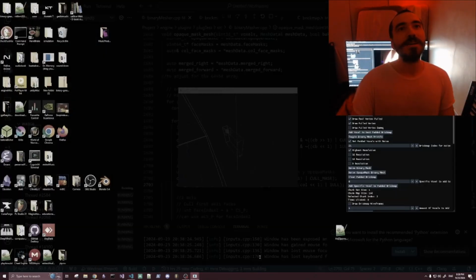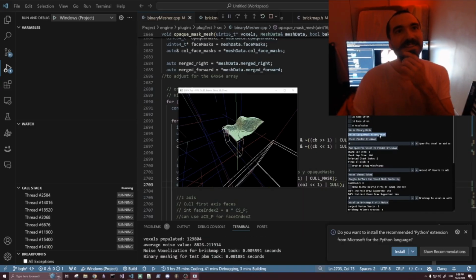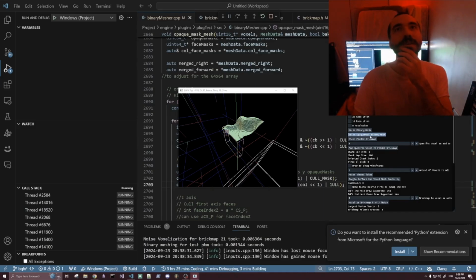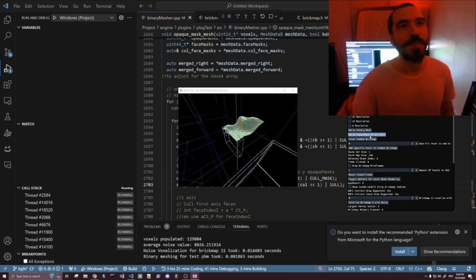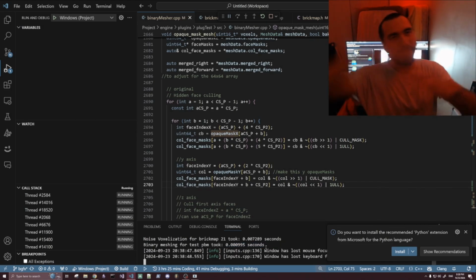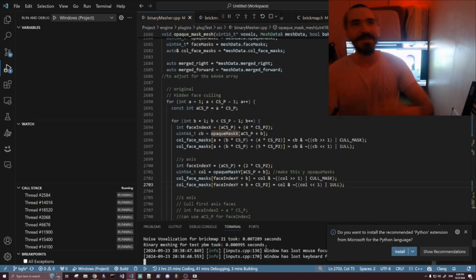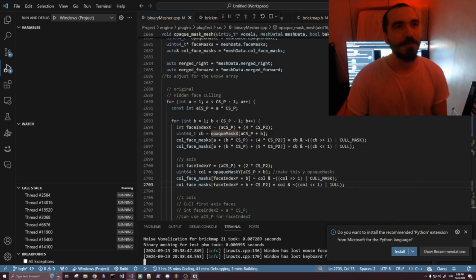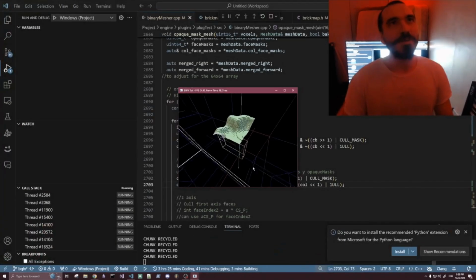And so if I go into my little data thing and I start spamming this out, you can see that binary meshing for the test brick map is almost down into the microsecond range. If I keep spamming it, okay, we got 900 microseconds. You can see it every few times, but it's 995 microseconds. Last time I tested it, it was like 900 microseconds, but it varies between like 1.8 milliseconds and 900 microseconds. So I'm pretty satisfied with it. I cut the binary meshing time in half, and we still have ambient occlusion, which is pretty good speed.